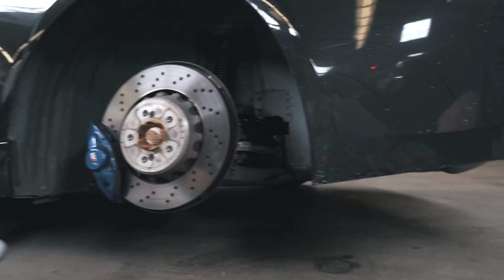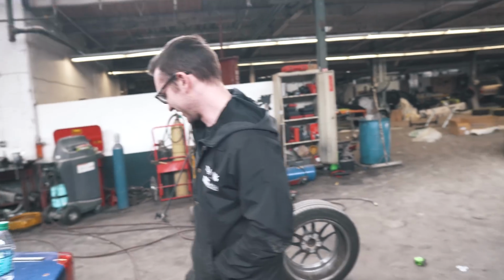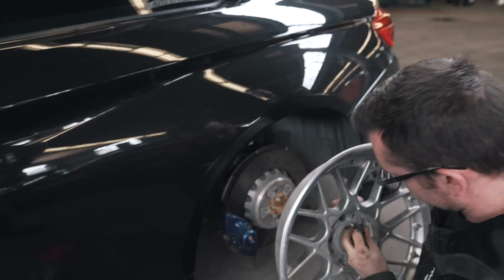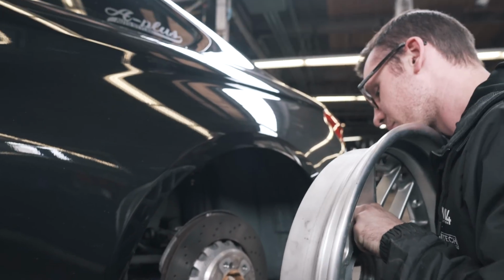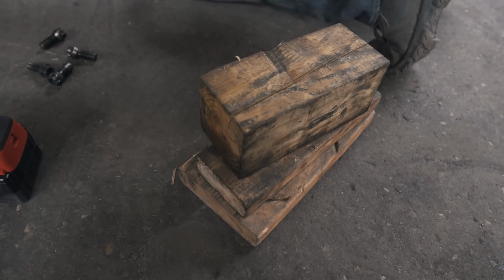Look at that. Just don't move anything around it. Don't breathe on it, it might fall over. Getting that rear wheel fitment test. You know it's real when you have the little blocks out.